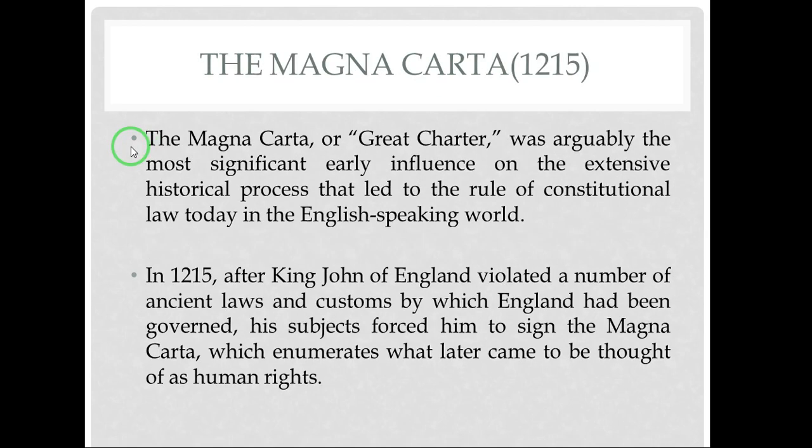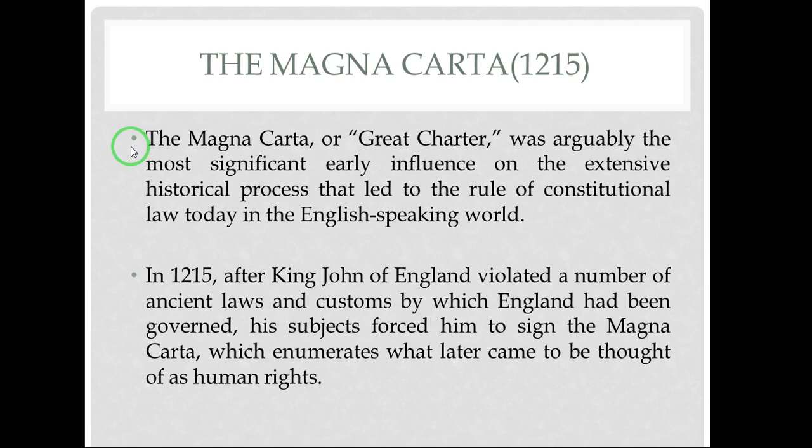First we will discuss the Magna Carta. The Magna Carta is one of the most important legal documents in the development of modern democracy. It was a crucial turning point in the struggle to establish freedom. In 1215, after King John of England violated a number of laws existing in that time period, his subjects forced him to sign the Magna Carta, which lists some of the thoughts related to human rights.